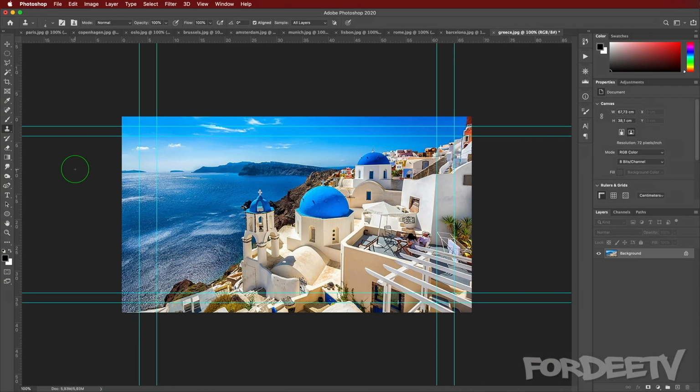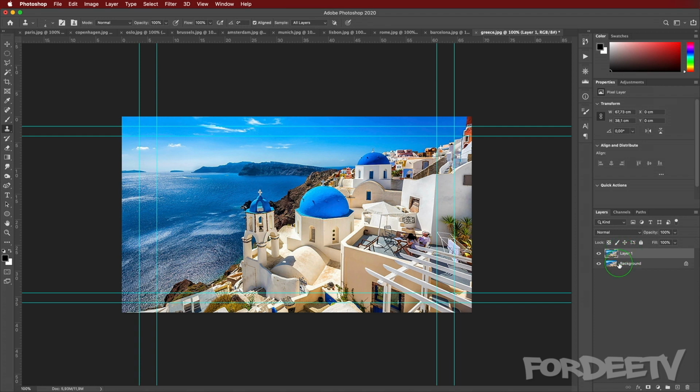All right, so we're back inside Photoshop, and we have all of the images basically resized to fit 1080p. The next step is we want to give them that comic look, right? So on the first image right here, I'm going to come over to the background layer and press Command J. That's going to create a duplicate.